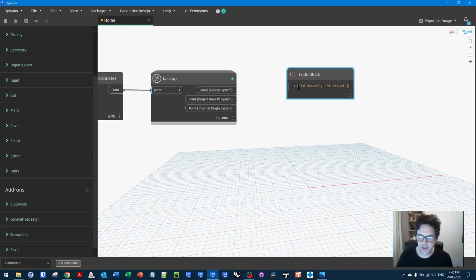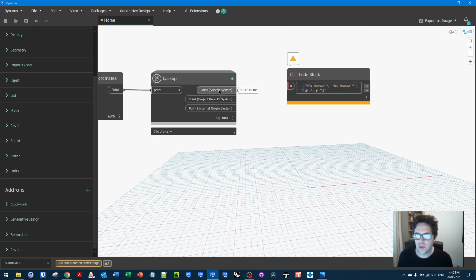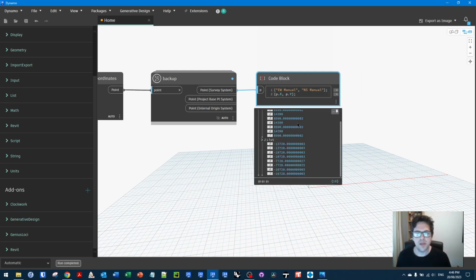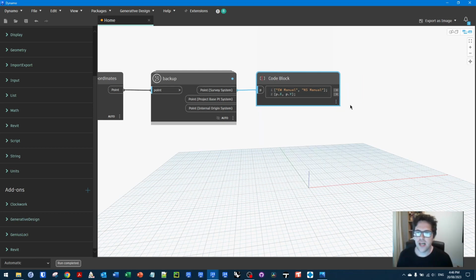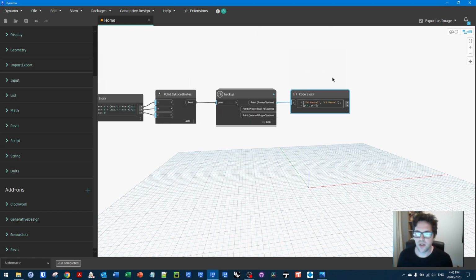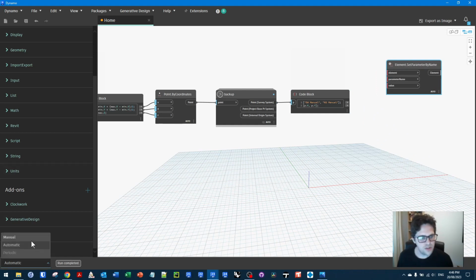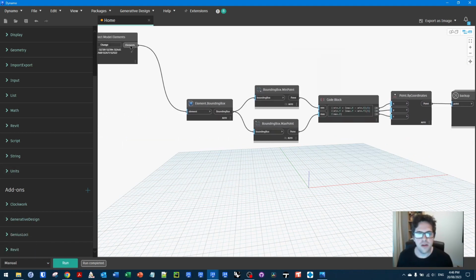So we have the two parameter names, and then I'm going to get the two lists of values by asking these points, which I'll call P, for their X value and also their Y value, and put them in a list as well. So I'm going to ask for them in the survey system, and we can see that our second input is now going to be two lists of values. So we're going to have a list of values for a list of elements per parameter name. So we're going to be using list levels in order to save some time here. I'm going to be targeting a set parameter by name. I'm going to switch to manual. So I'm going to take my original objects.